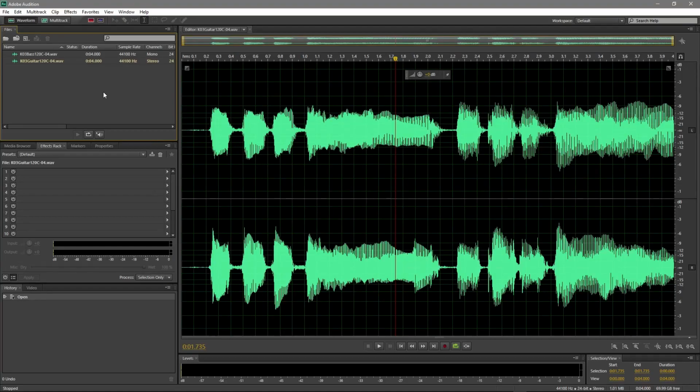Hey, this is a tip for Adobe Audition. This will show you how you can adjust the volume levels of an audio file at several different points. I did a video a while back to show you how I can quickly do a fade in and fade out. This is kind of the same thing, but at several different points in your file.